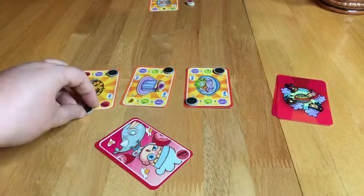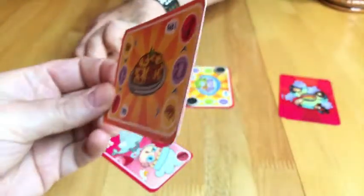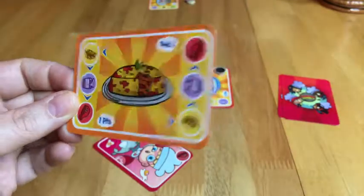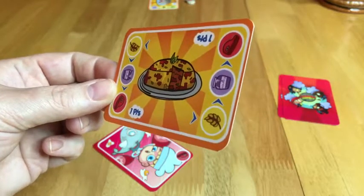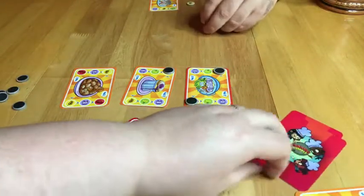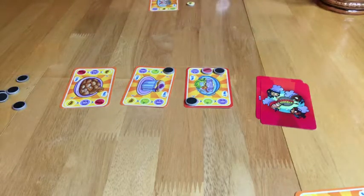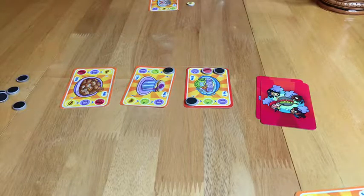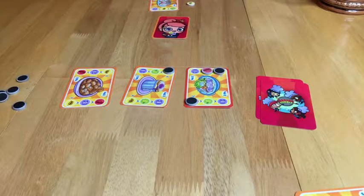Red. This becomes mine. What does it look like? What does it look like to you, Tristan? Like some kind of egg dish? Maybe egg foo young? Looks like egg foo young. What? No? Oh, not even close. I don't know. Honestly, it looks kind of like a cheese wheel, but like a cheese pizza wheel. Maybe. It's a fruitcake. That's a fruitcake? Fruitcakes are square. That's round. A fruitcake isn't defined by shape. Normally it is. Not really. I'm pretty sure it's defined by being cake and fruit. Fruitcake usually is in a square, not in circles. That's just how I remember them most of the time.